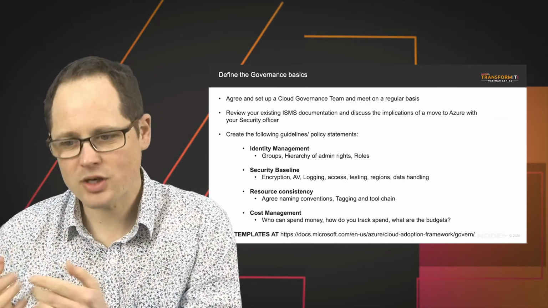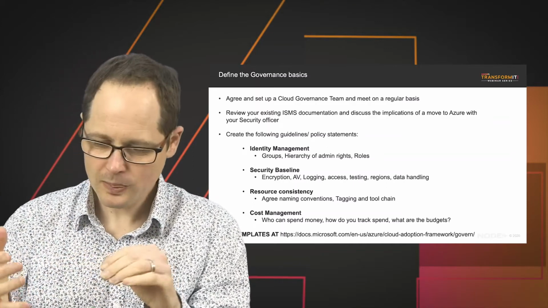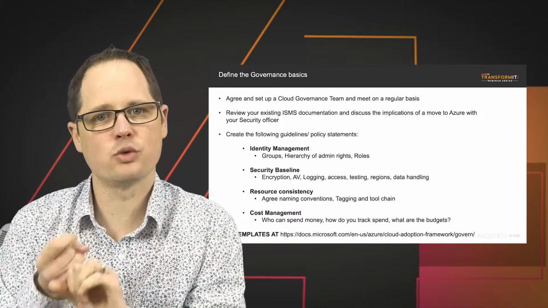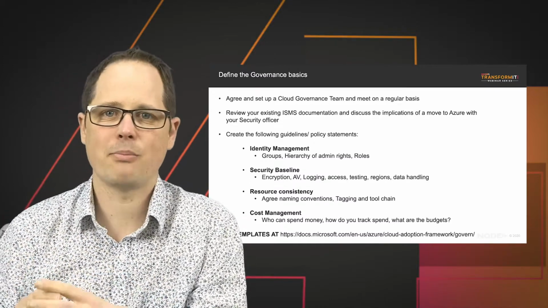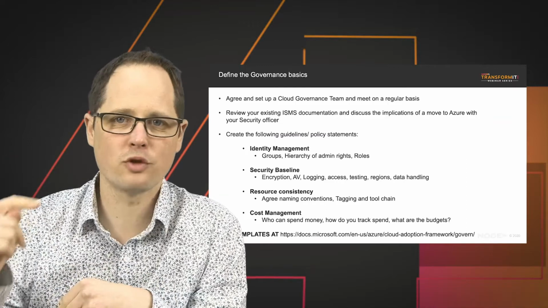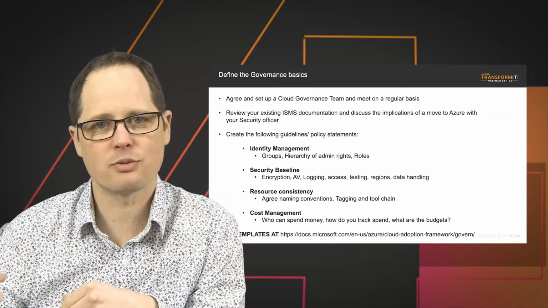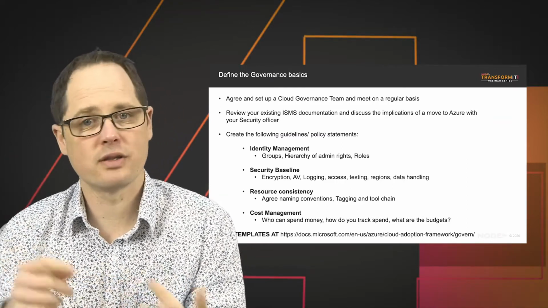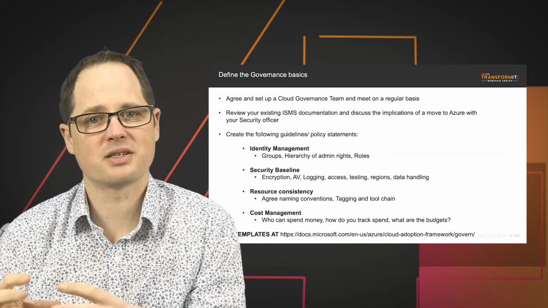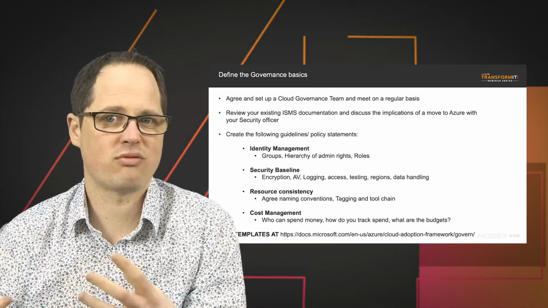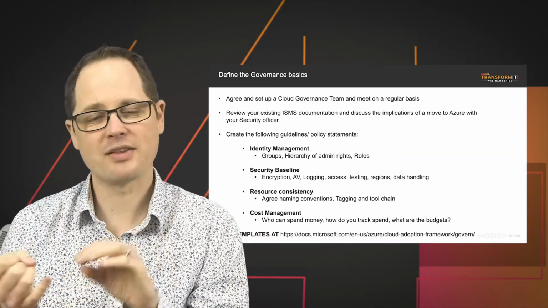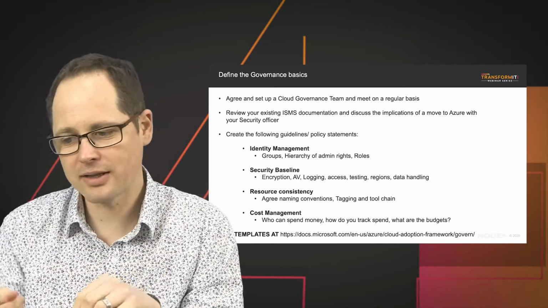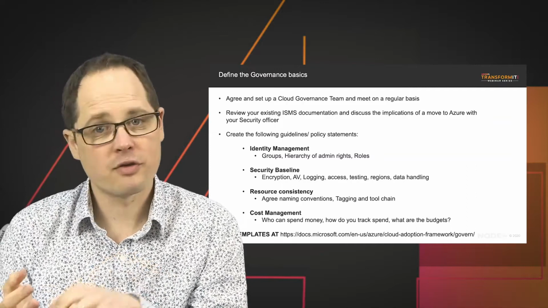So there's that translation perspective. But what I'd recommend you do is work on giving the teams at least a baseline, a basic outlining of some fundamental things that can give guidance before you start. Microsoft, within the Cloud Adoption Framework, call this a governance MVP, a minimum viable product. I'm not sure it's a product, but a minimum viable policy, let's say. And there are templates there, so you can find them on the link that I've put there. There are a few things to focus on.